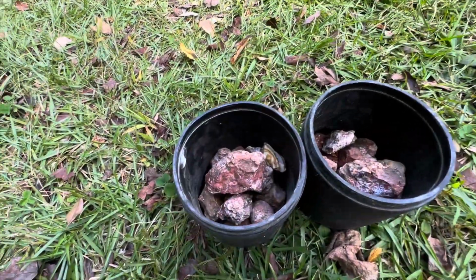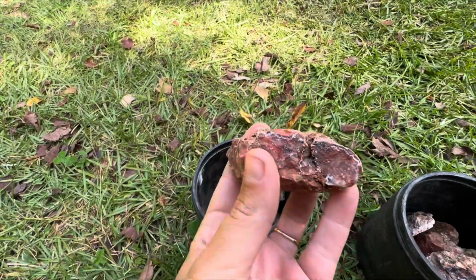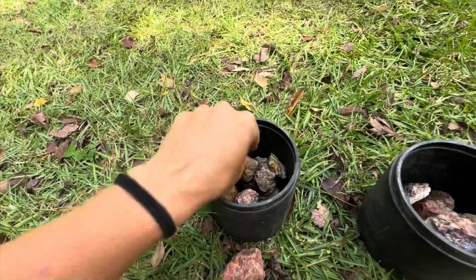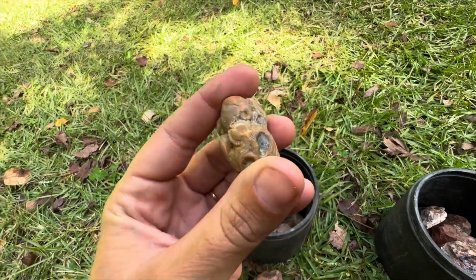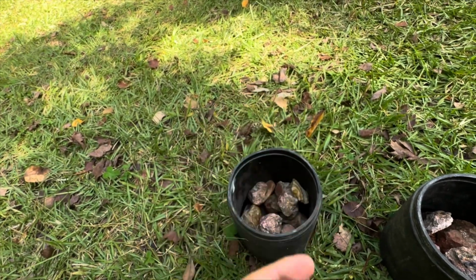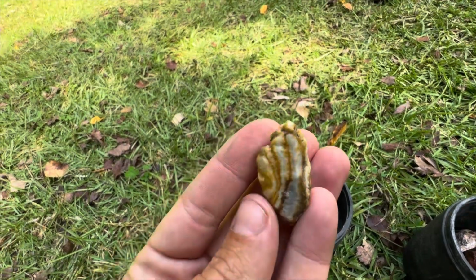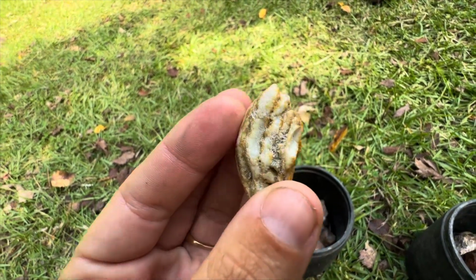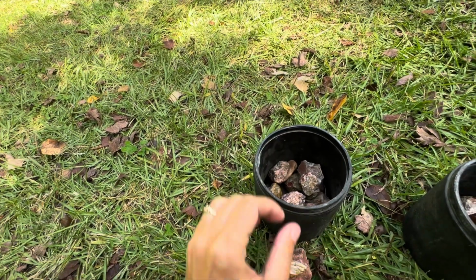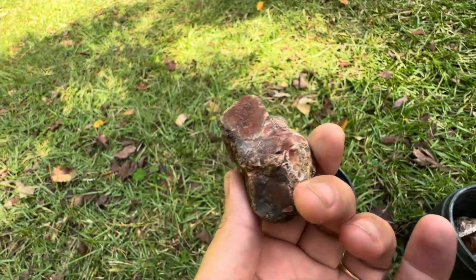Meanwhile, it's time for me to get some rock processing done. So, guys, this is some of what we picked up in South Dakota. Now, most of it is just being put into buckets for us to discover again at a later date. And the best of the best is on our rock shelf. But there are some really beautiful jewelry pieces in here that I cannot wait to see all polished up.